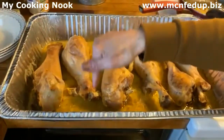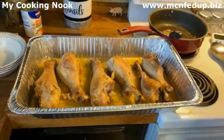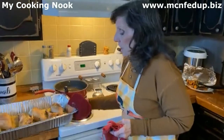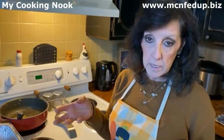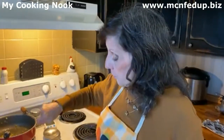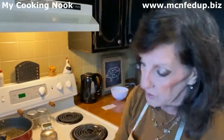You see that floating gold at the bottom of that pan? That's my gravy. That is what I'm going to put in. I could even use this pan if I wanted to, just to save work. But that liquid is what you make your gravy out of. So what you do is you pour that gravy in a pan and let it heat up again. And then in a little bowl, you're going to get about half a cup of flour and water, and mix it to a paste. Then you put it in that liquid and let it get thick. You're going to have perfect, perfect Thanksgiving gravy. That easy. It really is that easy.